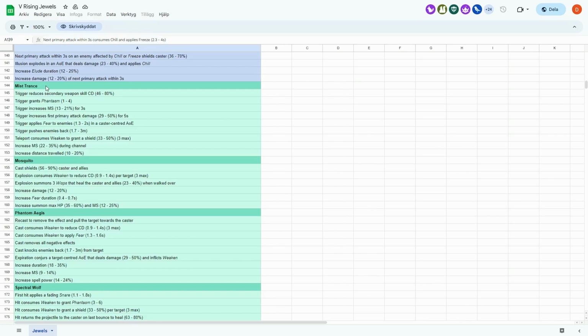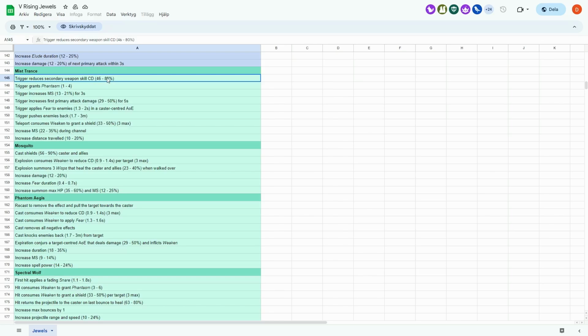Okay, now the illusion school. Mist Trance, pretty good spell, definitely up there in terms of viability. Trigger reduces secondary weapon skill cooldown 46 to 80%. This is the Q, by the way, because the primary is your auto attacks. Might be a bit confusing. So definitely take this one though, because it's pretty good.